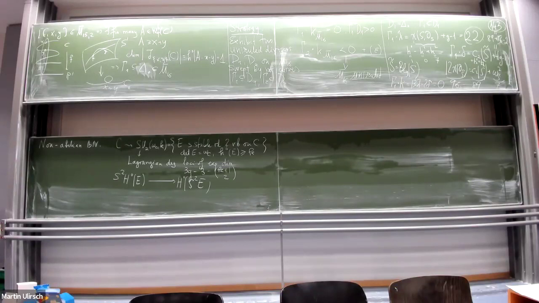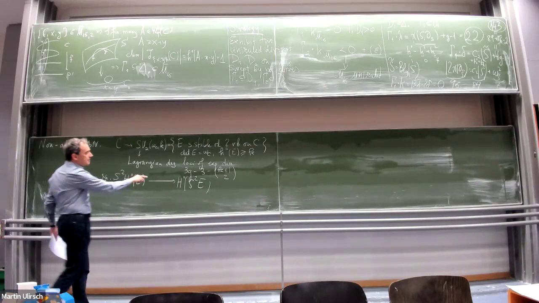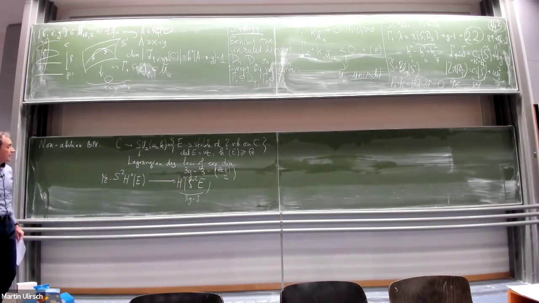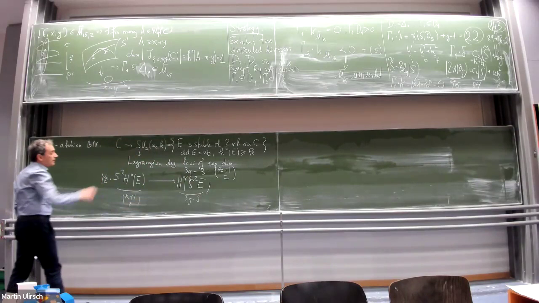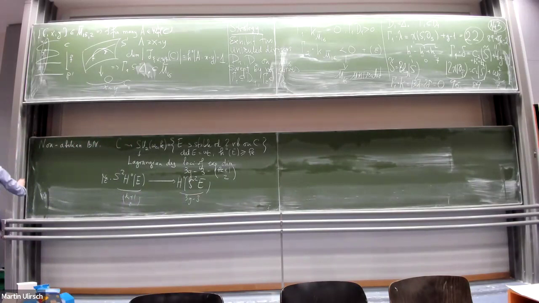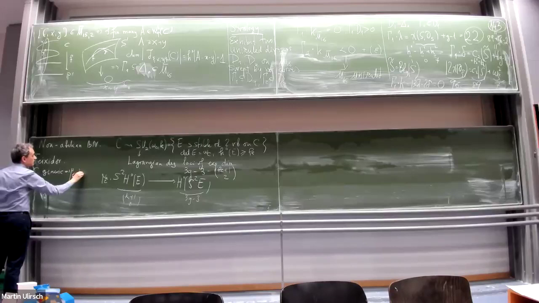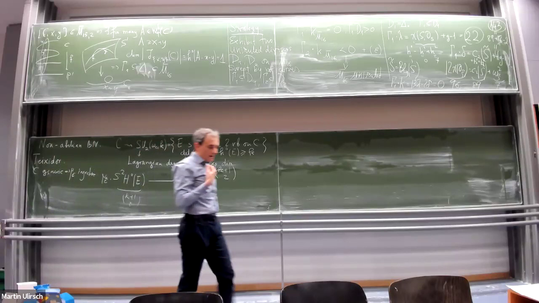Given by multiplication of sections. You see that the dimensions of these spaces, by Riemann-Roch, this is 3g minus 3, the dimension of the tangent space in the moduli space, and this is obviously (k plus 1 choose 2), if I have exactly these sections. And then there is a wonderful theorem of Mukai, or Montserrat, who proves that the Mukai map mu_E for C generic in every genus is injective. So these loci are going to exist on the generic curve due to Montserrat's theorem.